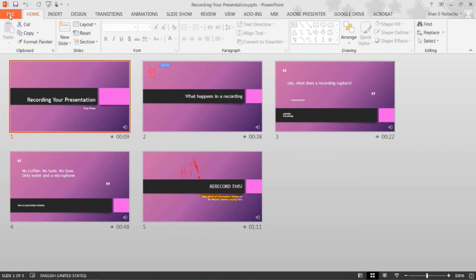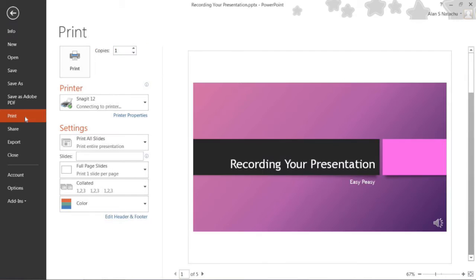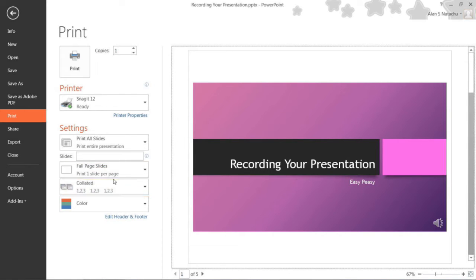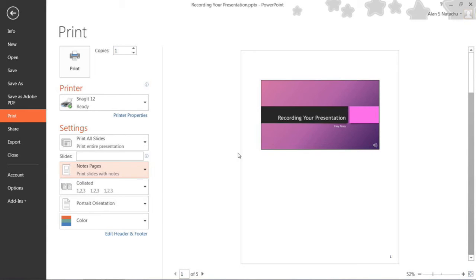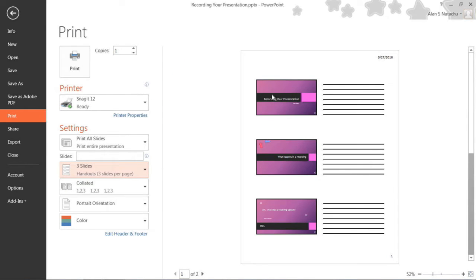If you wanted to do something more, maybe you were at a conference and you saw someone had printouts of a presentation and it looked different, like you could write notes on them and stuff, that's where you can go to print. And then change the different options. Right now, it's going to print out the entire slide. But if I do a notes page, if I had presenter notes, they would appear here. If I wanted someone to have a copy of my presentation, but if I wanted them to write notes as I went along, the 3 slides handout is perfect for that.